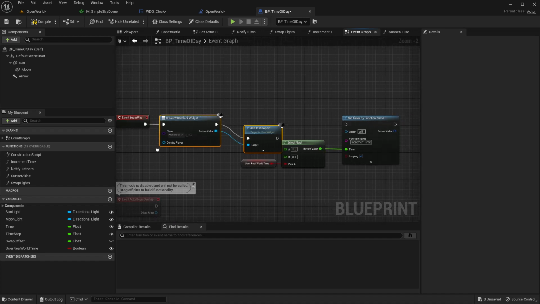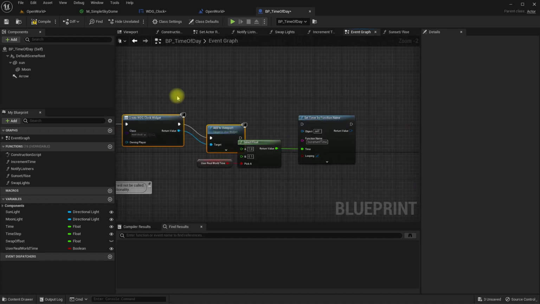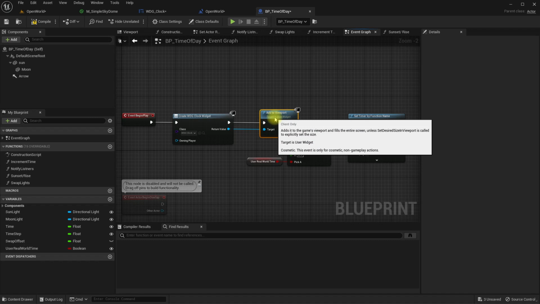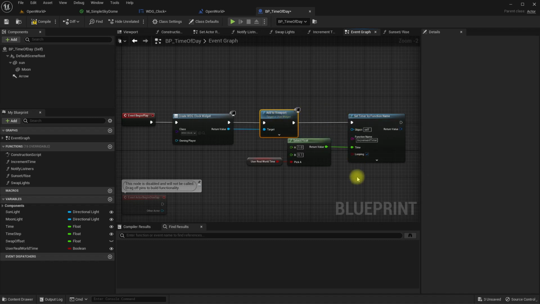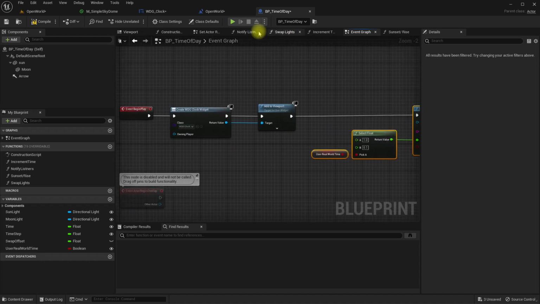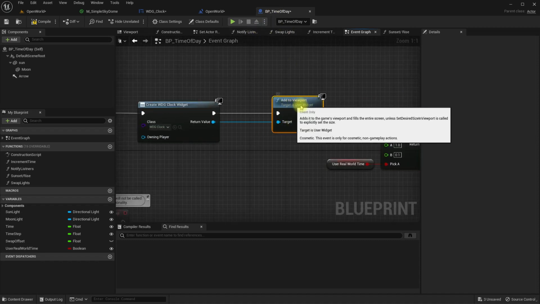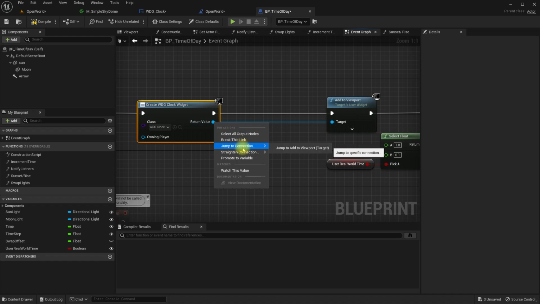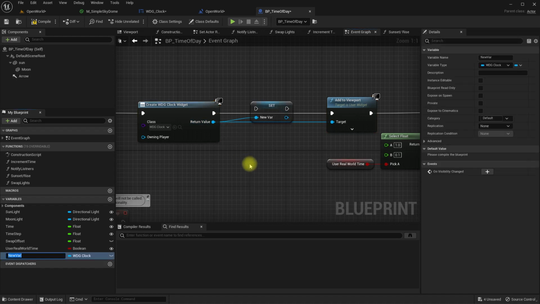So we will add the time widget, clock widget, from the BP time of day, so that we can keep a reference. I'll promote this to a reference, to a variable. Let's say WTG clock.